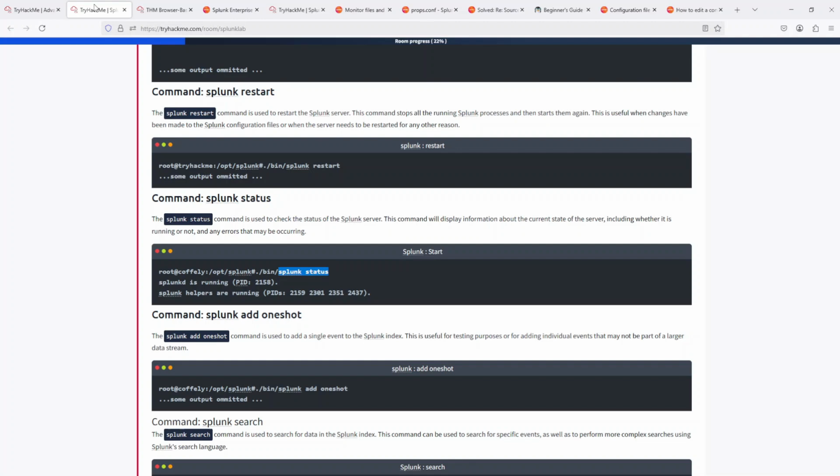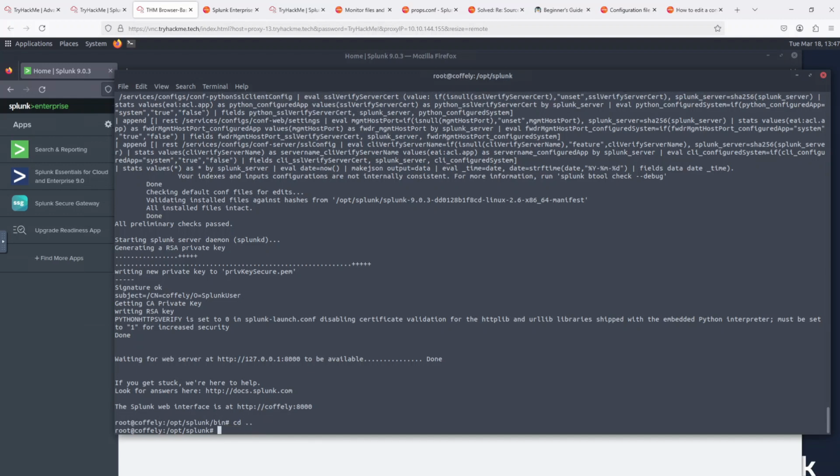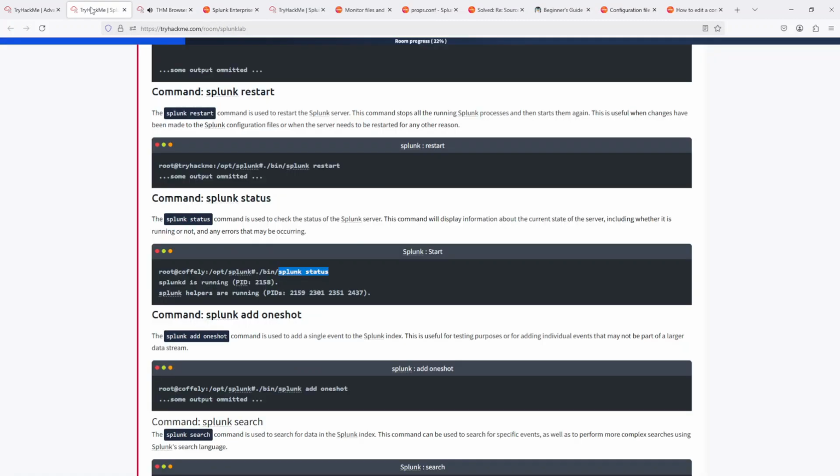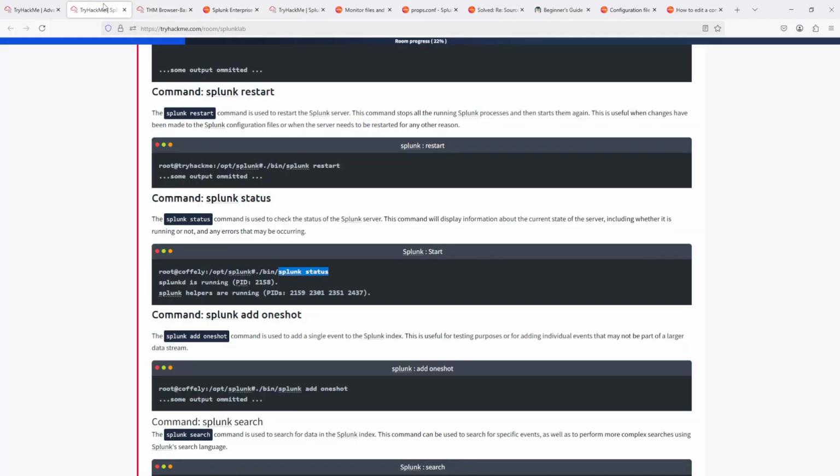So running from the opt Splunk directory. Let's go one directory up. And from here, from the bin.